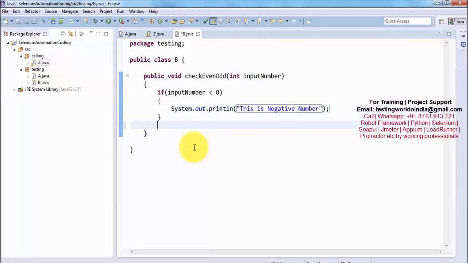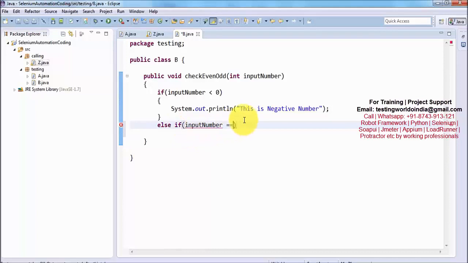Now, the second condition I want to check: if the number is 0, then display 0. So else if. If we want to check more than one condition, we use if, then the second condition else if, the third condition again else if, and at the end else.